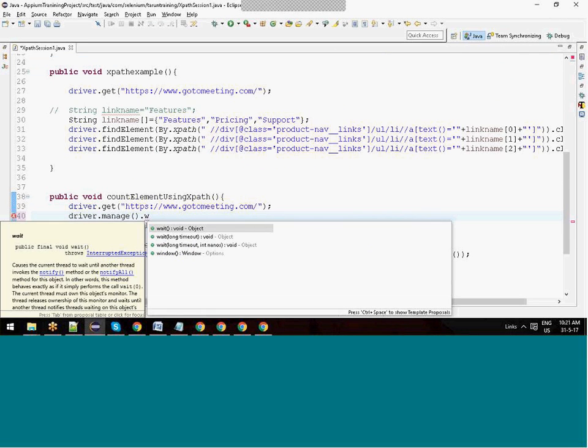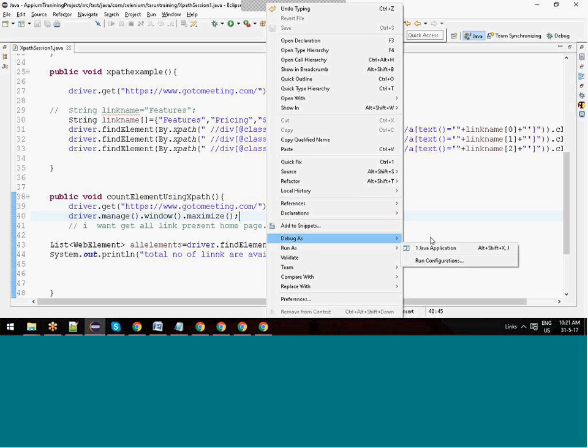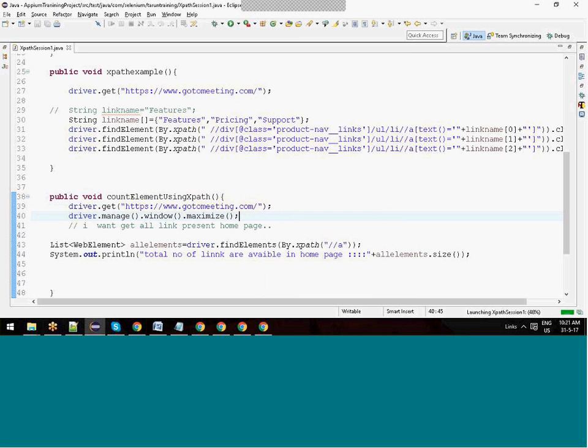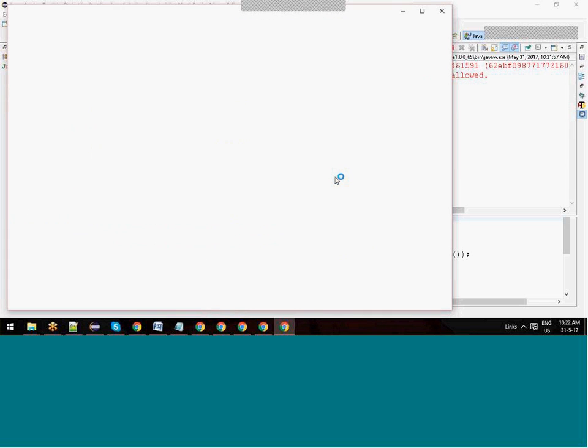manage dot window dot maximize. Let's see that any links that come are only 120.